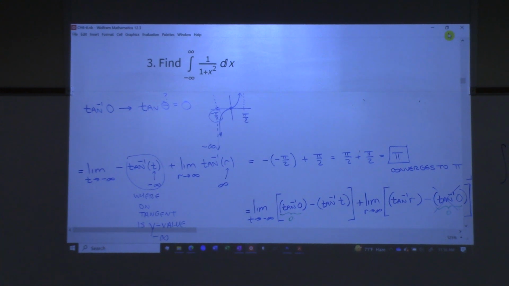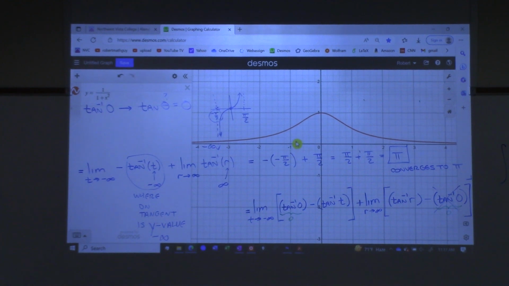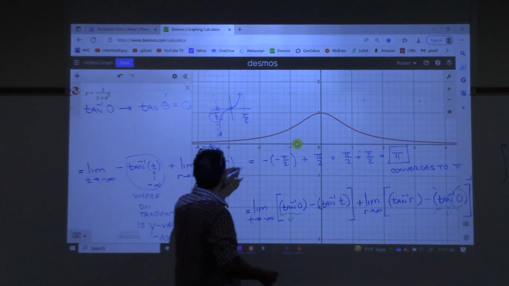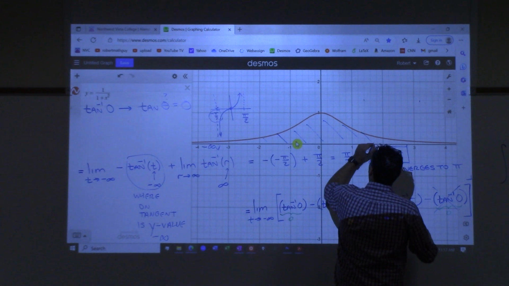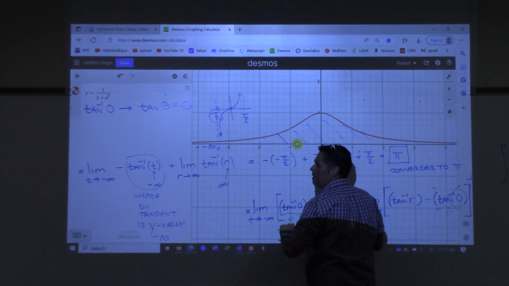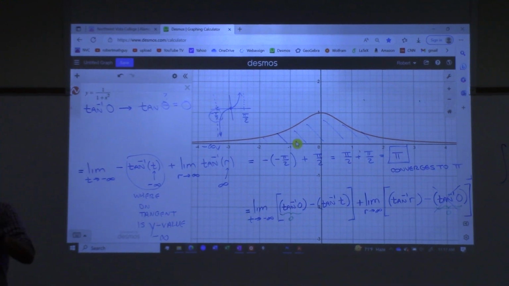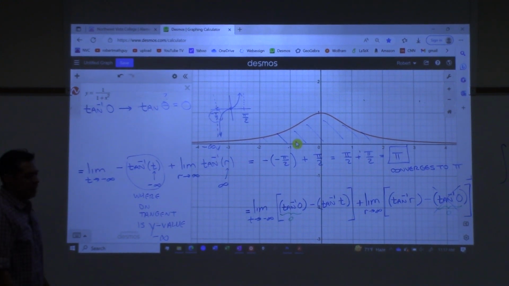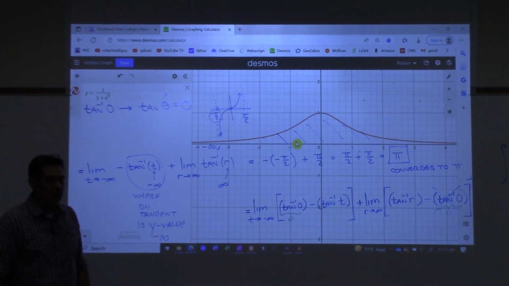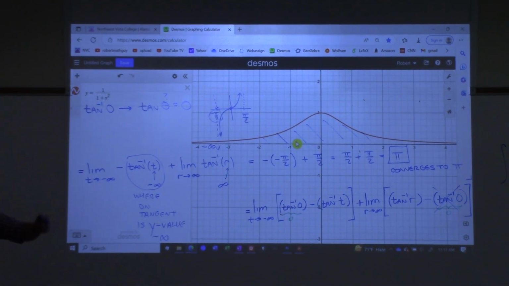So what we're saying here is that if you were to somehow look at the area underneath this graph, the further out you go, the closer and closer you get to pi. But you'll never go past pi. No matter how far you go, you just get closer and closer to pi. And remember, pi is an irrational number, it just goes on forever. So you're going to keep getting more accurate estimations of pi if you go further and further.